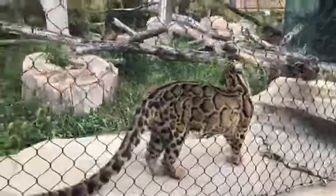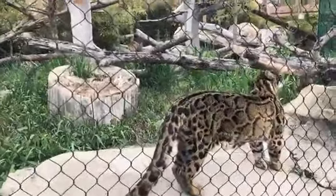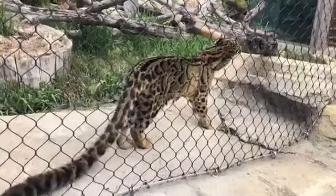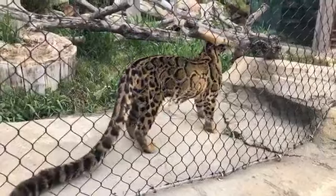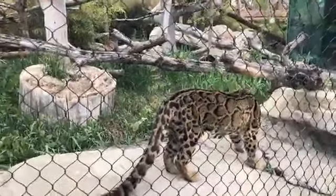And a lot of people are commenting, they're regulars to Denver Zoo. They say they can be so hard to find in this habitat. They can. It's so hard because we get that question a lot. Oh, where are the Clouded Leopards? We can't see them. And most of the time, they are out there. They just take a little bit more time and investment to find them.